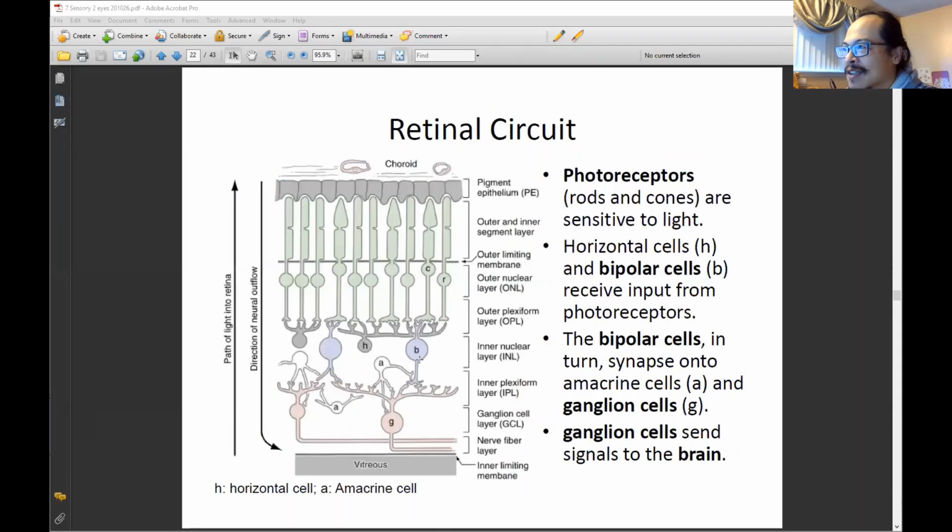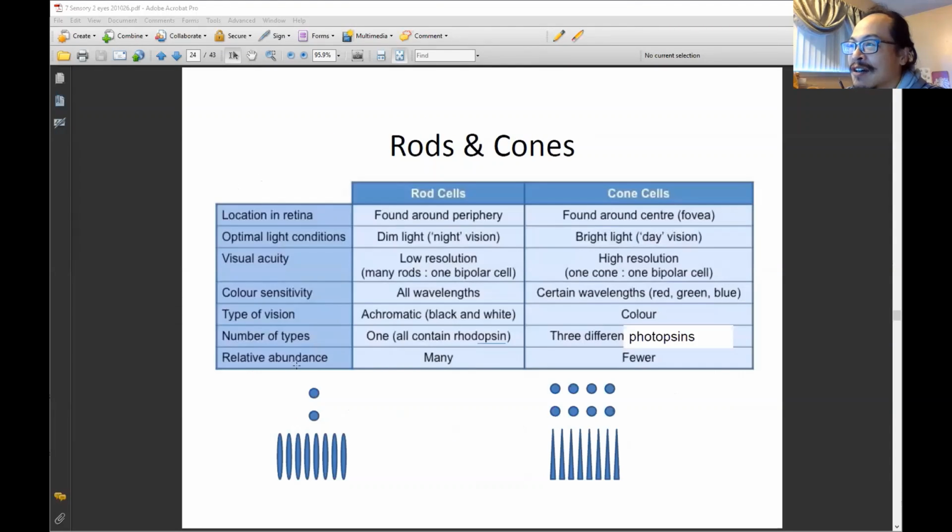We then talk about the photoreceptors, the rods and the cones, and how they are different. This is a good summary table right here. Rods are more sensitive to light, cones are sensitive to color, and there are 3 types of wavelengths, the RGB: red, green, and blue.